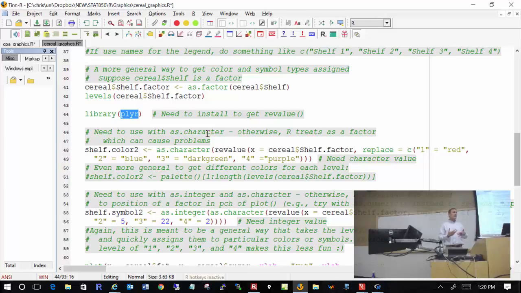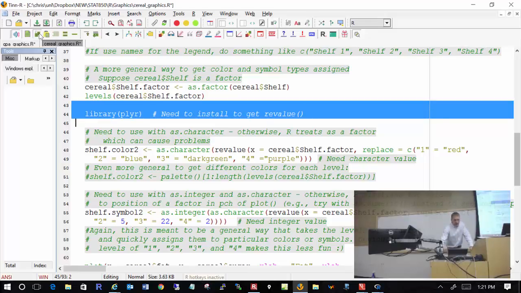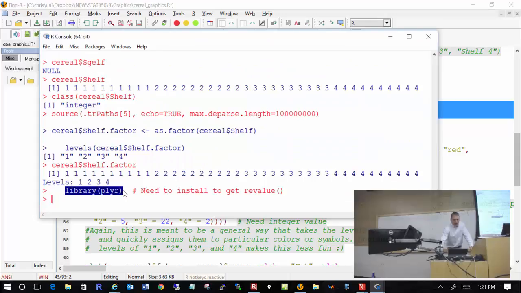The plyr package is a very commonly used package in R. It's written by a guy named Hadley Wickham. He's probably one of the most well-known people in R right now. And it allows you to do various things with your data set in an easier manner than if you were to use, let's say, just the stuff that's available to you in the base package. So you have to actually download it, install it, and then say, hey, I want to use a function from that. Do the library function. library, P-L-Y-R, in parentheses. Now all the functions are available to me.